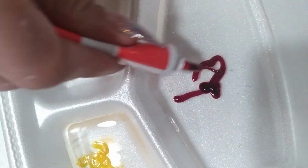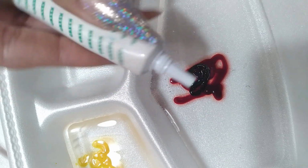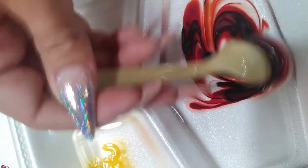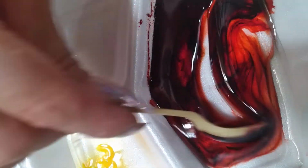So let's try this, and then I'll do the poison over here, and then everything I can just throw away when I'm done, because there's no way I'm washing all of this. Okay, let's see. Throw in a little bit of green. I think it's going to take more red than that, but throw in a little bit of green and some more red. Hopefully this turns out right. I just want it to look evil because we call it Criminal Claws, right? So you kind of want it to look like you're doing crime with the claws. Ooh, that's so cool.